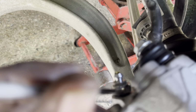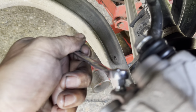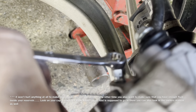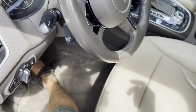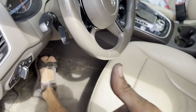Yep. See that one little boop boop there? A couple more. Now, if your brake pedal is nice and firm, you're good to go.